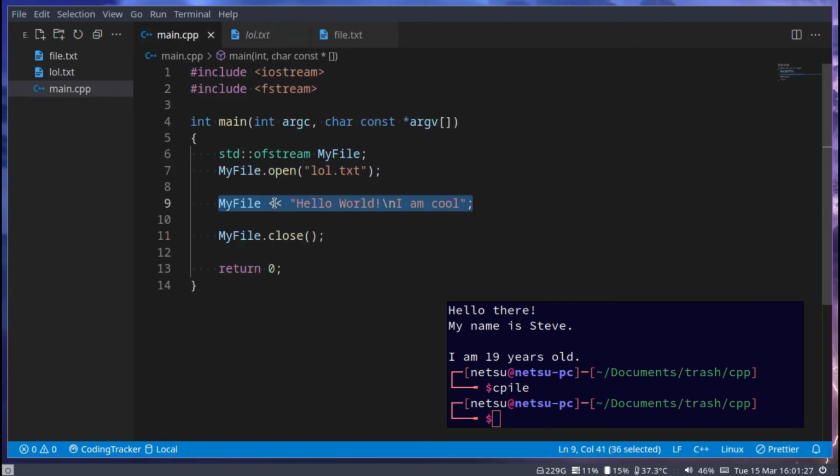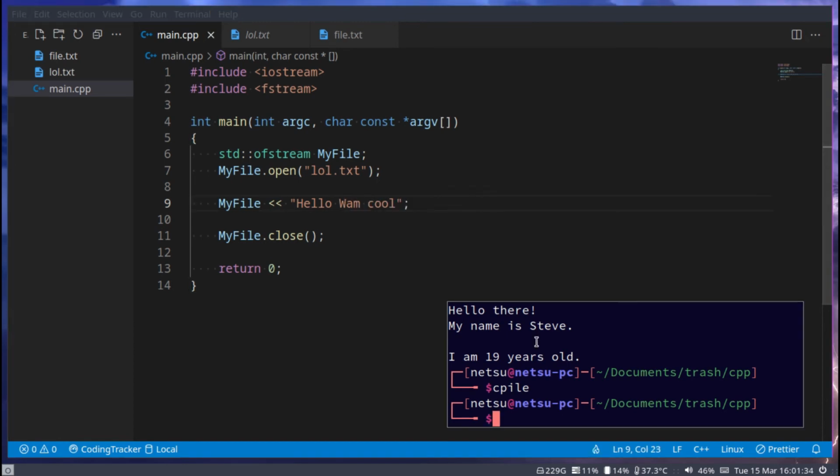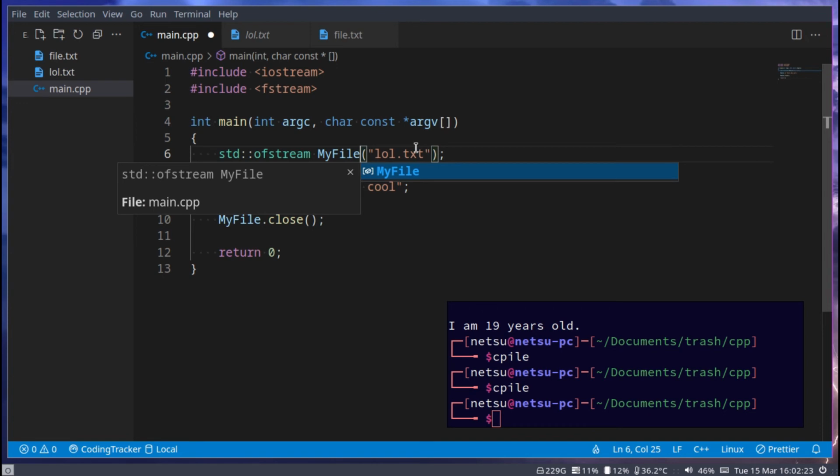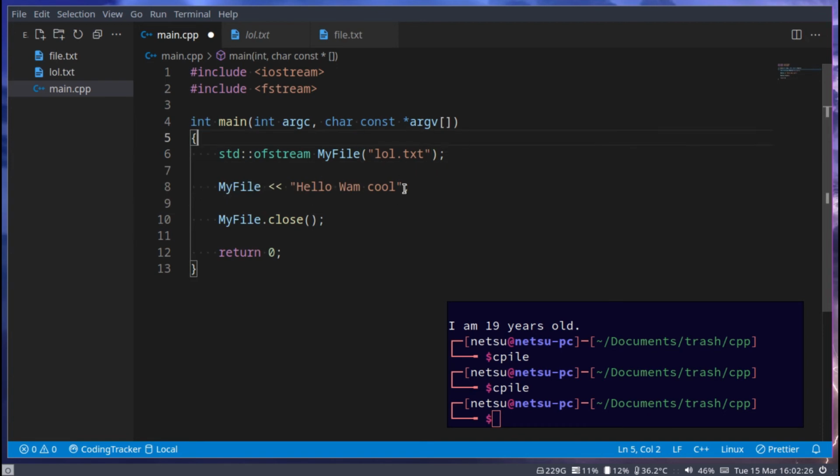And just as I said, this will overwrite the data inside of the file. So here I can do this, for example, and now the data will be overwritten. So it looks like this. So make sure that if you write to a file with this, that there is no important stuff that might be removed when you write to the file. Now this open, it is optional. You could also put it here like with reading a file. So you could do this and it will also open a file just like normal.